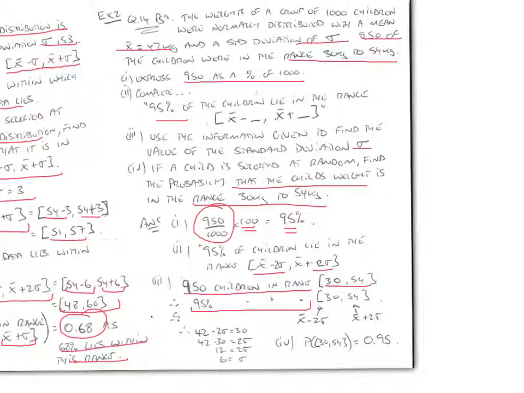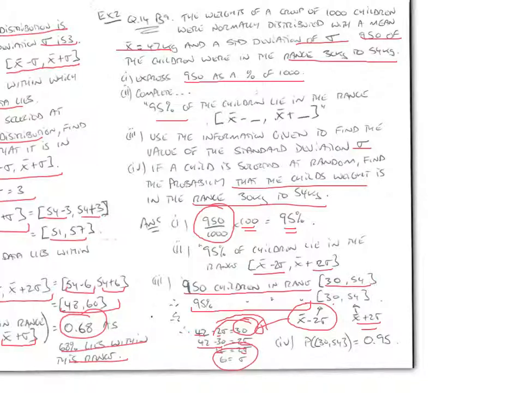Okay, and the 95% data range we can find by equating x bar, the mean, minus 2 standard deviations, or x bar plus 2 standard deviations. So we'll just go with this one here, and we can say that 30 must be equal to the mean minus 2 standard deviations. So if we bring our 30 over here, we'll have 42 minus 30, and bring our minus 2 standard deviations over here, is equal to 2 standard deviations. 42 minus 30 is 12. That's equal to 2 standard deviations, so our standard deviation is equal to 6.